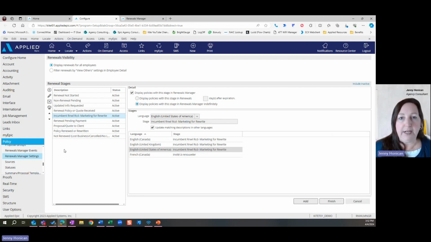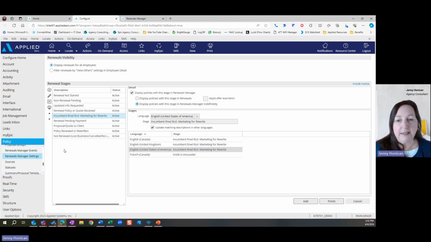So instead of you printing out a report and having notes on your desk and having somebody come and interrupt your work and ask you what the status of the renewal is, they can go and look through these stages and say, oh, I see this, we're remarketing this, or we're still in the middle, I've sent the proposal to the client. So this gives you a good stage.